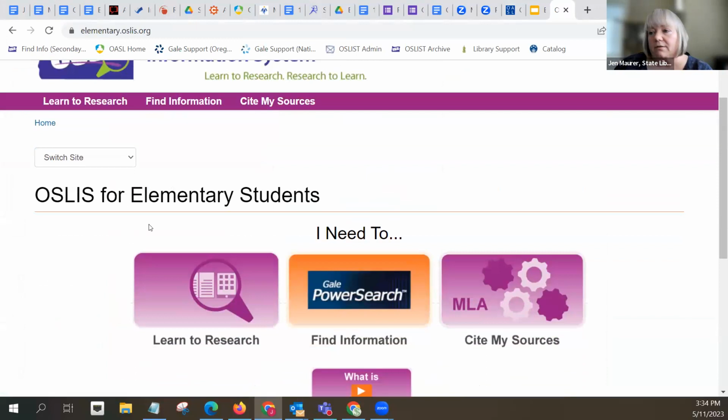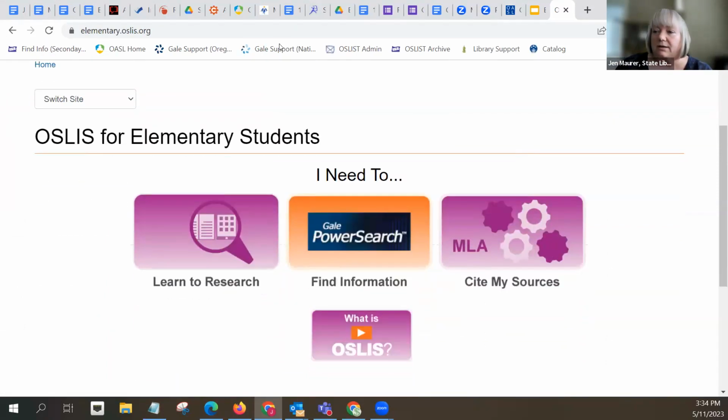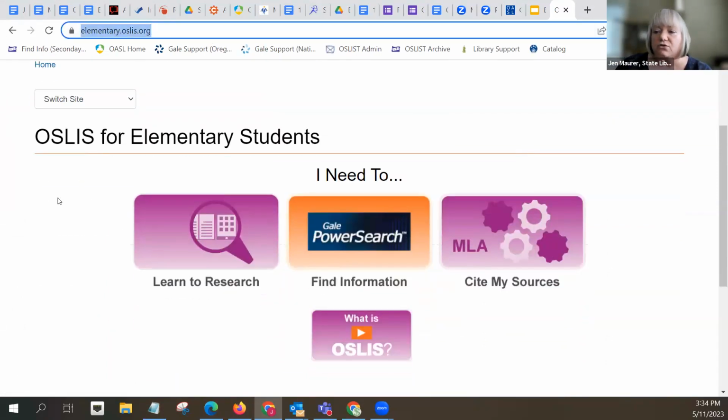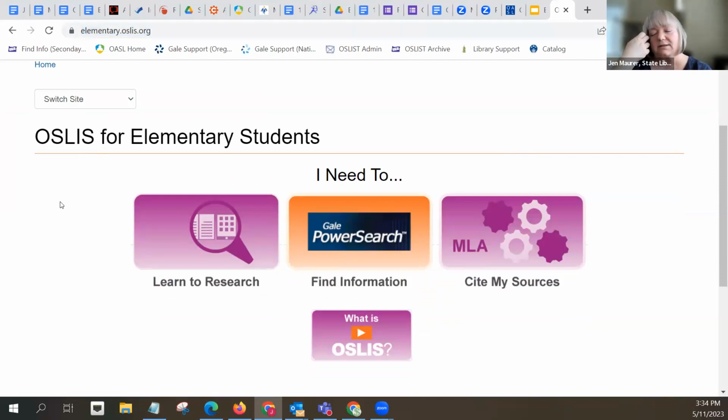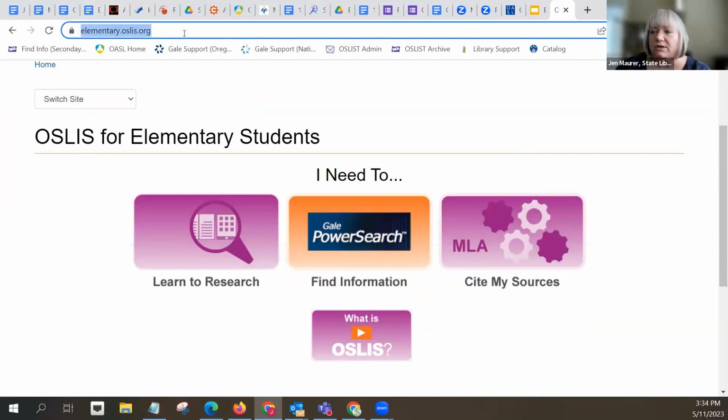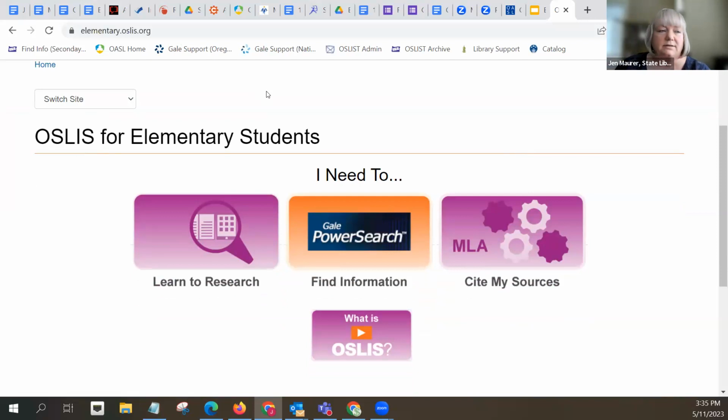But when you click on elementary, this is what I call the landing page. When the URL says elementary.oslis.org, or when it says secondary.oslis.org. In that case, if you are going to share OSLIS on your library or school or district website, I would suggest that is the point to do it. If you're at an elementary school, share this URL. If you are at a secondary school, share the secondary equivalent. K-8s, K-12s, it's a little more difficult. You can decide where you're using it the most, or just label it like elementary OSLIS, secondary OSLIS, and link to both.